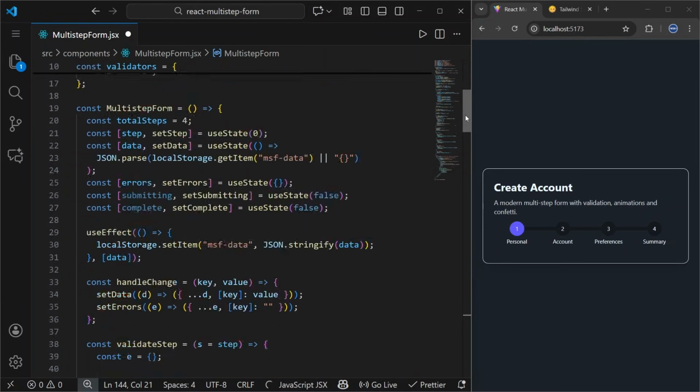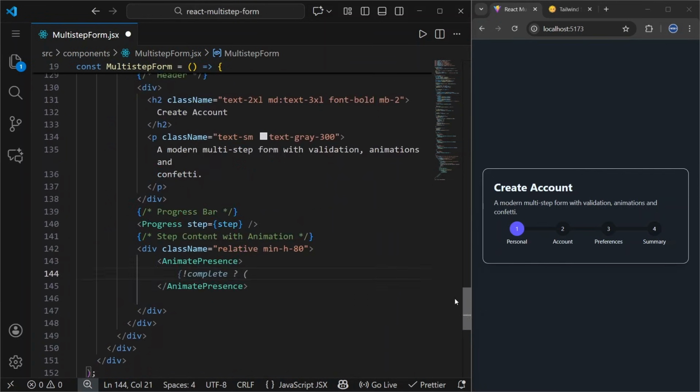Yes. So AnimatePresence allows components to animate when they are added or removed from the DOM. And we can give to this AnimatePresence a mode, and we can see that it will be wait, and it means that we ensure that only one child is visible at a time, and we wait for exit animation to finish before entering the next.